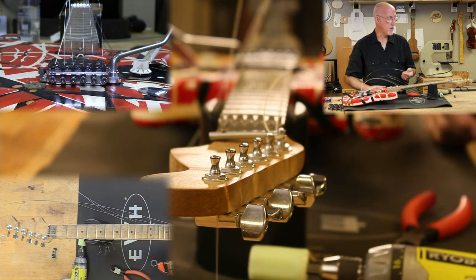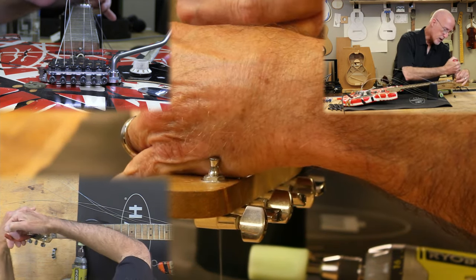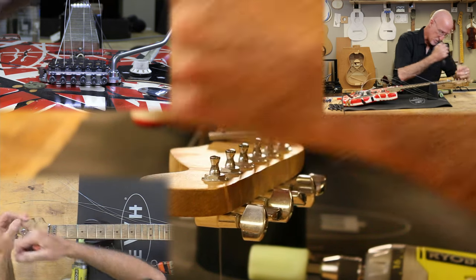Now that's kind of redundant on a Floyd Rose because you're locking the strings at the nut anyway, but every little bit helps. We're trying to keep a guitar accurate, trying to keep it from slipping if at all humanly possible.